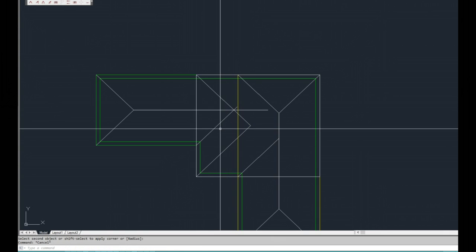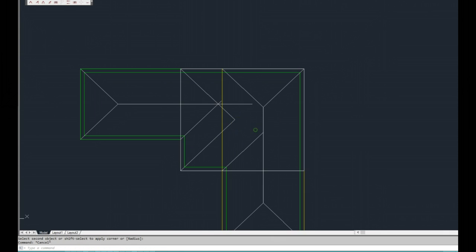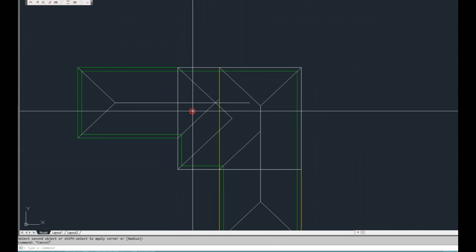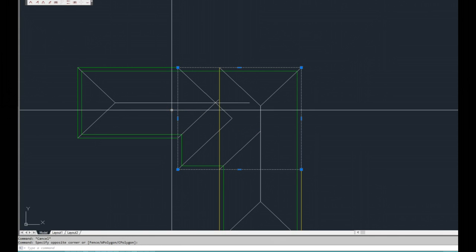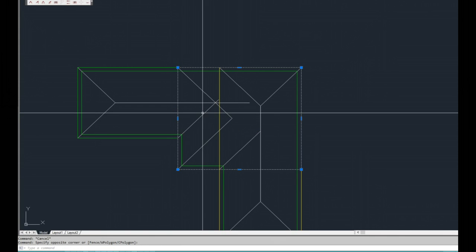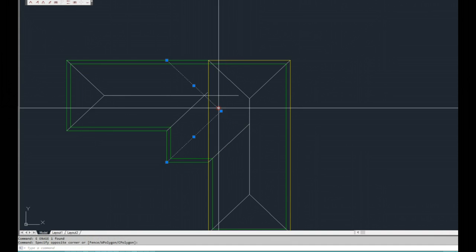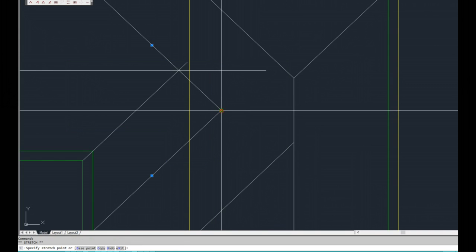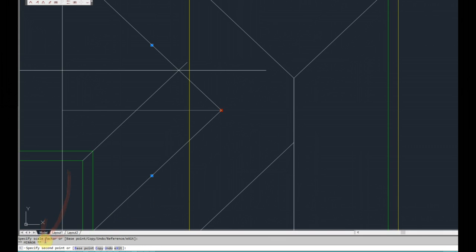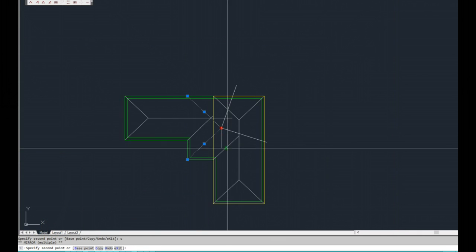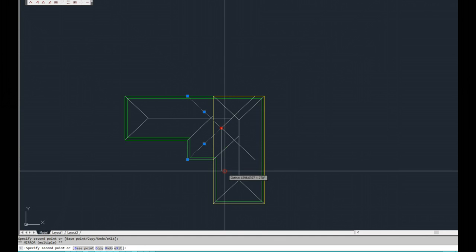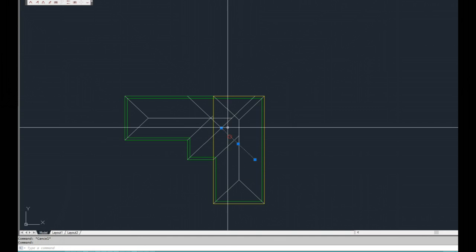All right, and so what we'd have here is I'm going to fill it, F, for here to here. Okay, and it's starting to get a bit messy in there, but I'm just going to delete that rectangle. All right, and I'm going to select both those. I'm going to left click on the grip, press the space bar, as you can see down here again with mirror, and I'm going to type C for copy, and I've got my ortho on, move down, and a left click, and then press escape.